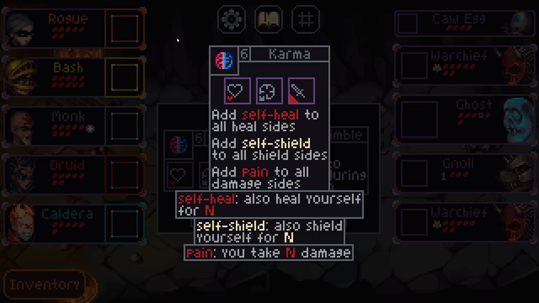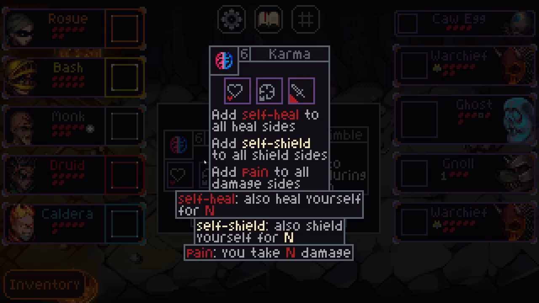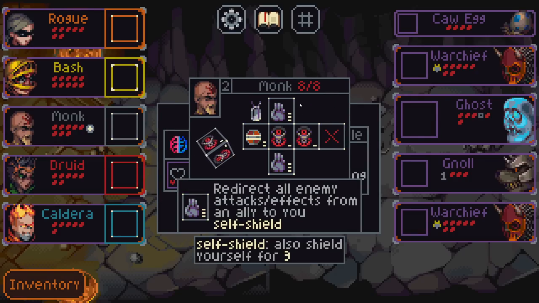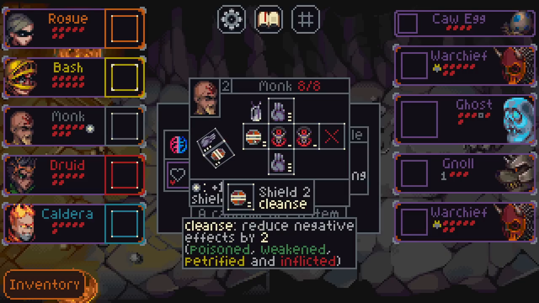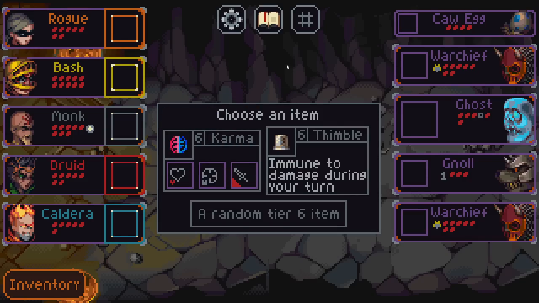Karma. Add self-heal to all heal sides, self-shield to all shield sides, and pain to all damage sides. So, do no damage, but have massive impacts otherwise. Self-heal to all heal sides. Self-shield to all shield sides. I mean, ideally this goes on someone like the monk. They would self-shield when they shield a target for two and cleanse. Would that also cleanse them? I think not. They would also self-shield when they shield a target for the repel.